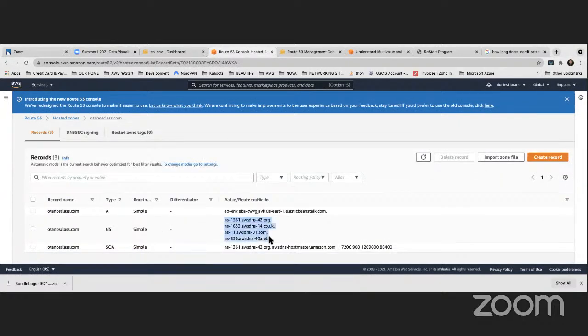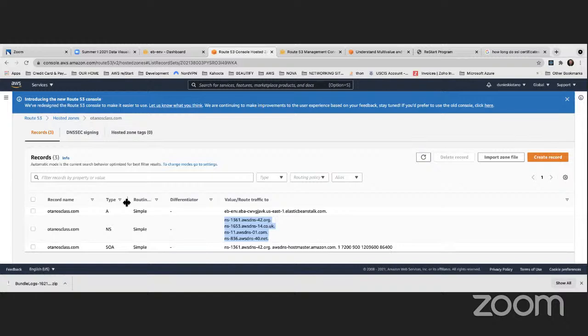My domain was assigned some name servers, but they don't match the hosted zone's by default. They're different things, so I have to make them match. What I have to do is edit the name servers in my domain to match the hosted zone's name servers.